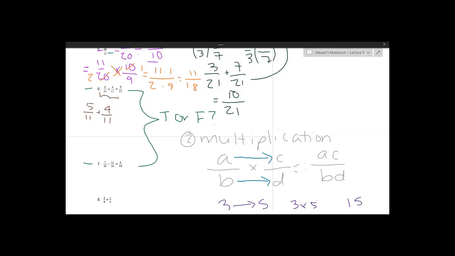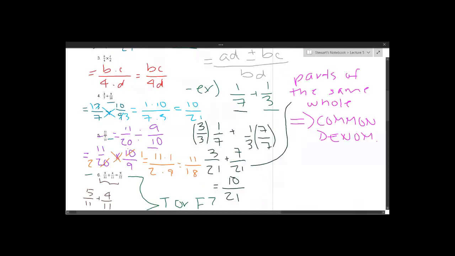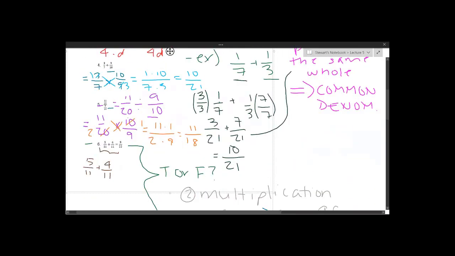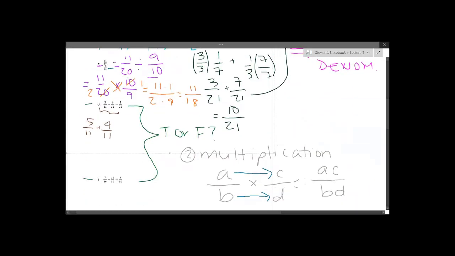Which is nice because we already have a common denominator. We don't have to figure one out. So if we employ rule 1, which was for this, find a common denominator, that's already done. So then you keep that same denominator as we did here and only add the numerators together. Only add the numerators together.